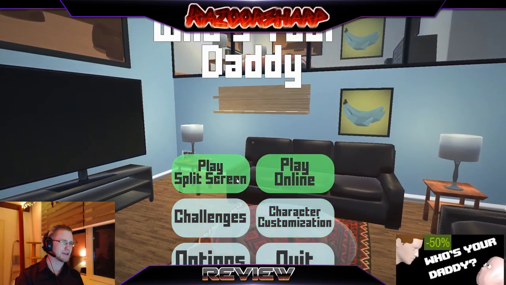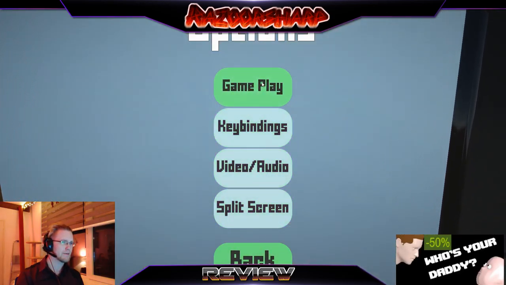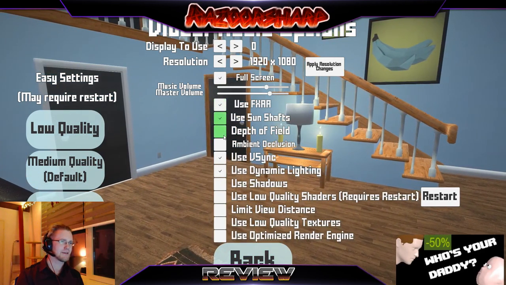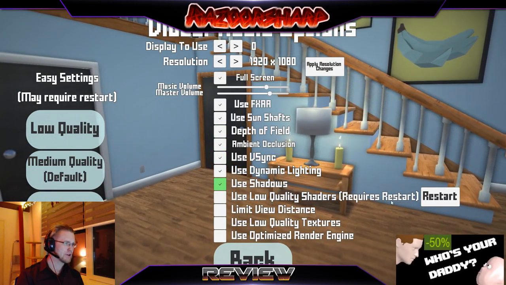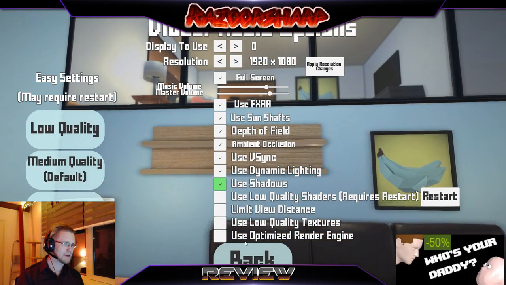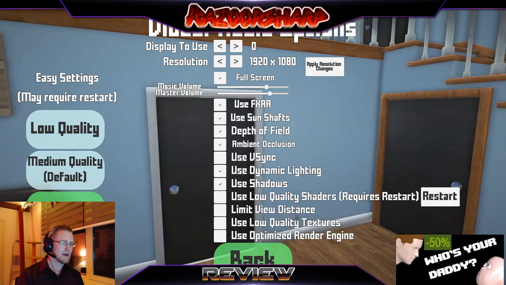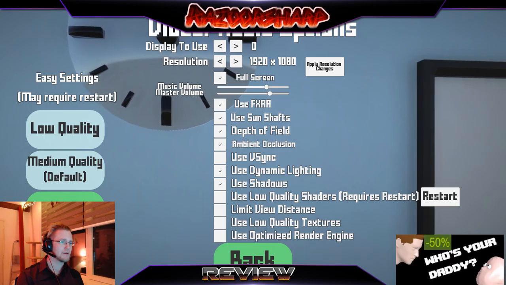Okay, let's go for a challenge. Play online. Options? Do we have any? The graphics are that bad it probably didn't even bother. Okay, let's just step into the field. I don't know. Use low quality shaders now. Limit view distance. High quality. Go for high quality. With my graphics card, this is only getting 80 frames per second. Are you kidding me? Okay, back.